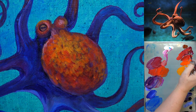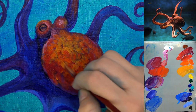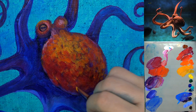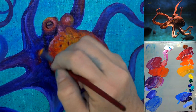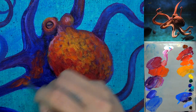Let's give them a little shadow over here on this side. So I'm going to get some more of that quinacridone magenta and shadow a little bit right here. There we go. And let's do the same thing down here. Let's start brown, pulling some of these colors down in here on his arms.